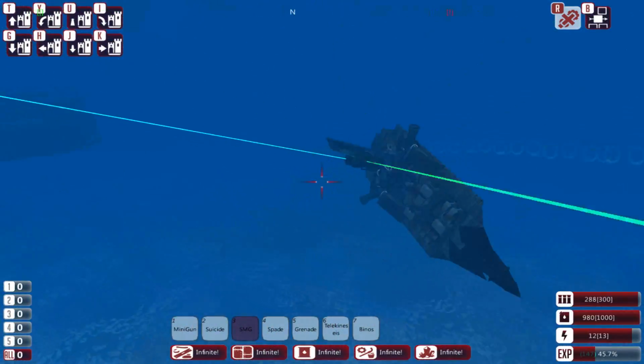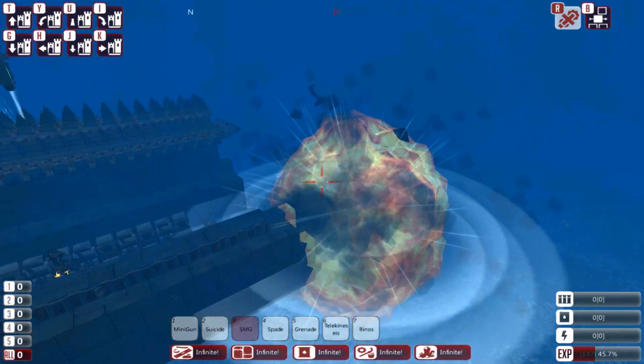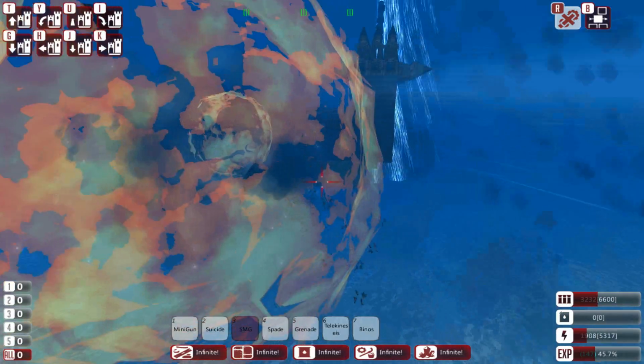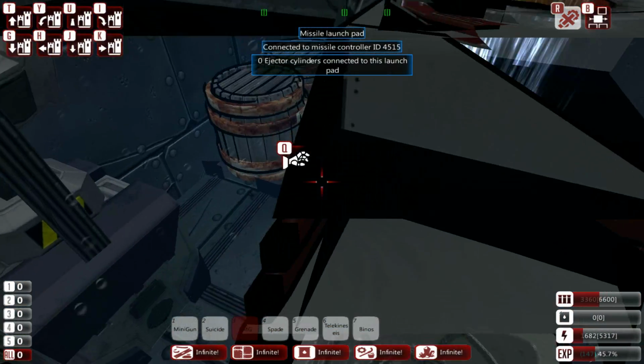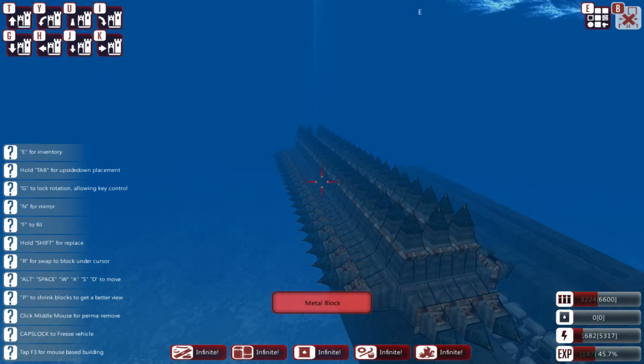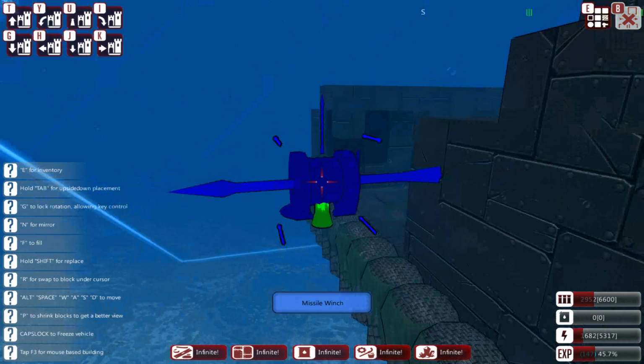Oh, look at this poor thing. Oh, that's so sad. Oh, don't hit my engine. We need to be lower. Oh, I know what it is. It's because the winch is down here, so it's being pulled to there. We want the winch much higher up, so there we go, learn something else.